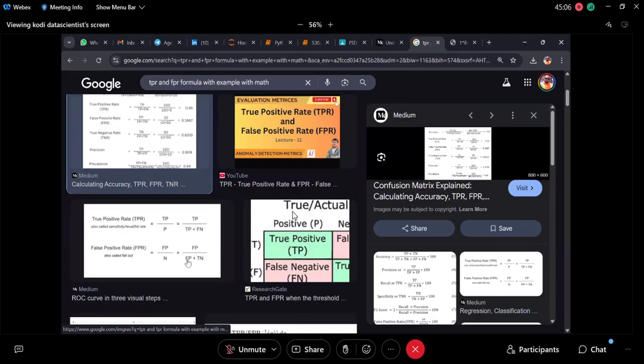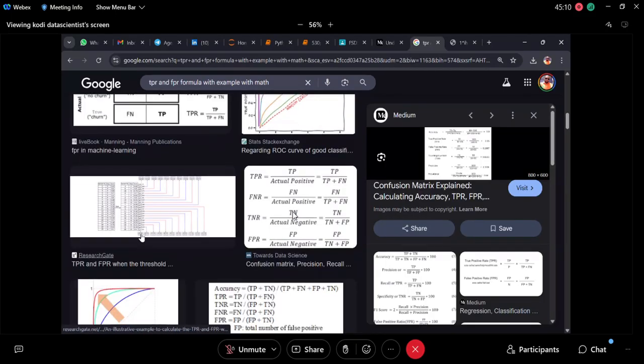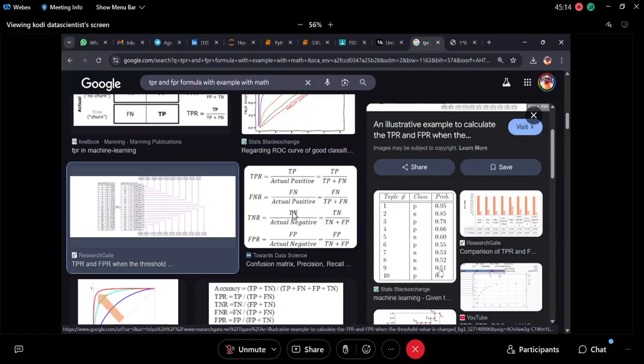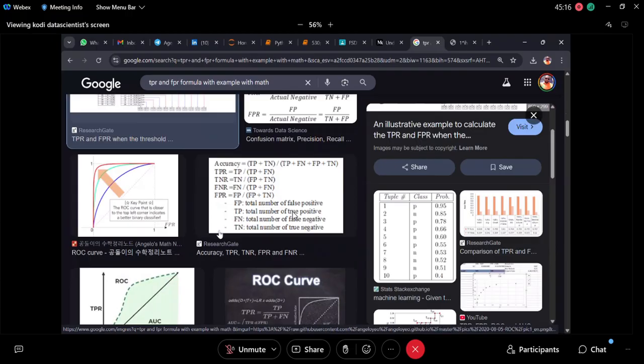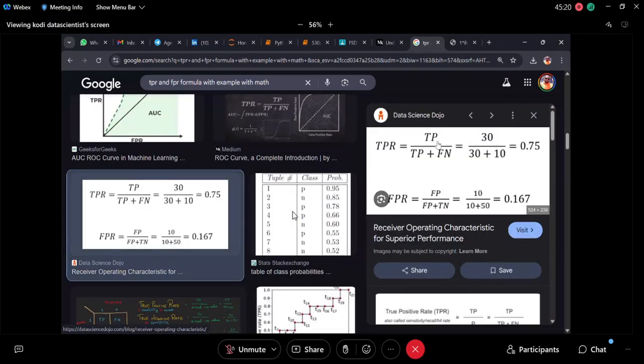No, it's a good question, but you need not be so in-depth. So this is the whole table you have. You can check a little how exactly it works. 0.75. What is the formula? TPR is TP divided by TP plus FN. 30 by 30 plus 10 is 0.75, right or not? What is FPR? So TPR, FPR. Can we get the data points? With the data points, we can plot.